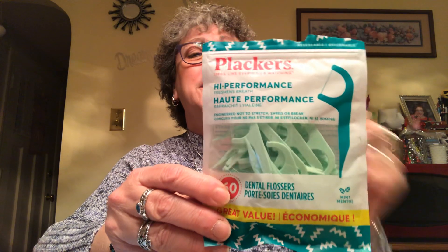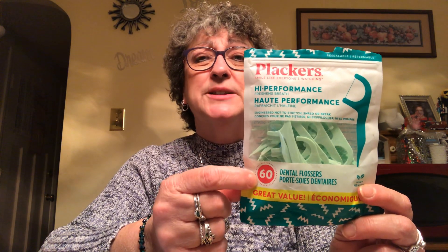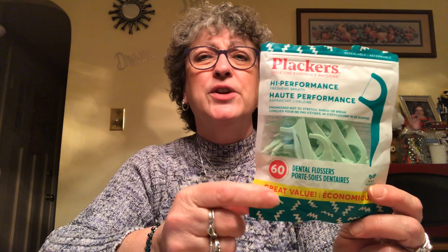I'm kind of all over the place here, but I picked up a pack of placards. I already had to get into them because I have that little plastic Dollar Tree box that you carry your placards in your purse — mine was empty, so I needed to refill. Watch the number of placards you're getting when you buy these. My store had this package with 60, and the other package had 35 or 38. If I'm going to pay a dollar, why would I pay for 38 when I can get 60? Watch your count.